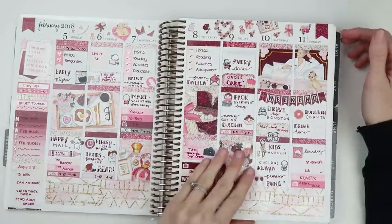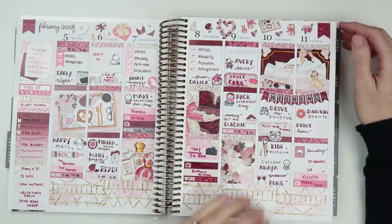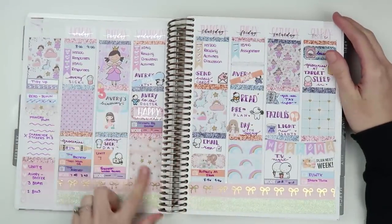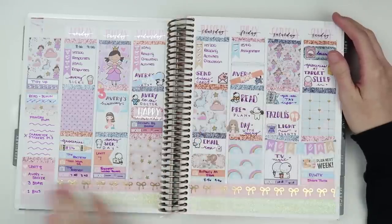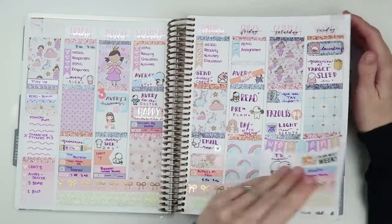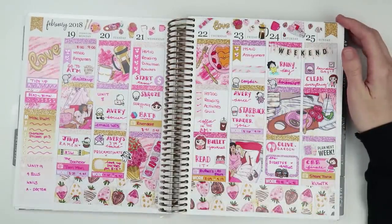Did I finish this planner? No, okay, sorry. I always get so confused as to what planners I finished and which ones I didn't. This was Avery's birthday week. I found these planner scraps in the declutter stash at the SPC planner party and knew I needed to use it because of that full box. And I love this kit too. Okay, sorry.